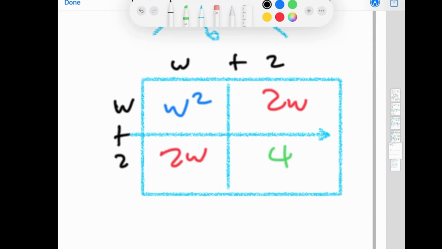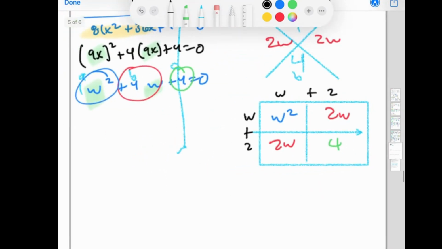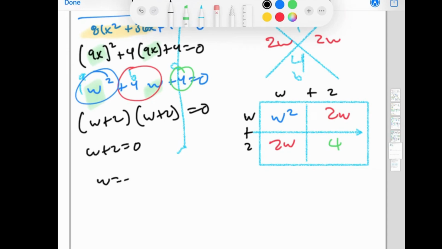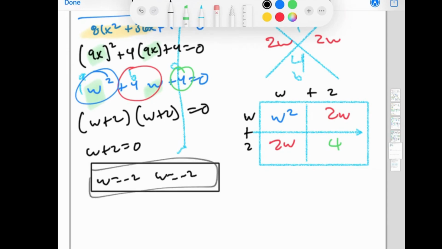You'll like those in the future. W2s, all your taxes. Write the binomials, set it equal to 0, solve. You could do something like that. That kind of looks weird, but you have 2 of them, right?